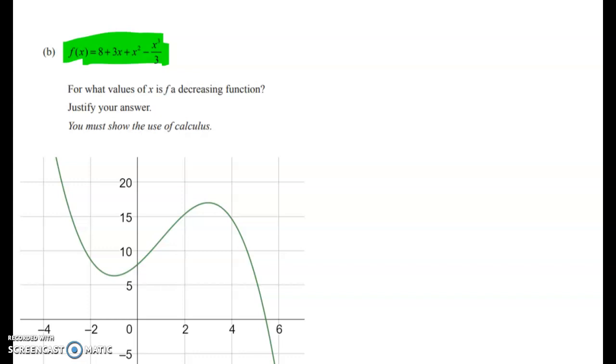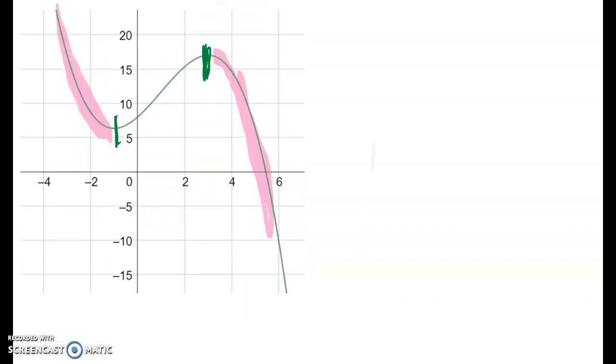What I've put onto the page there is a GeoGebra snapshot of what the function looks like. But you can do that just as easily using your graphing calculator if you go to the graph menu and then draw. We can see that our answer is going to have 2 bits. Where is f a decreasing function? The gradient's negative here, and then it's negative again here. So our answer is going to have 2 separate sections, and we're going to try to figure out the cutoff values for those 2 sections. As usual, we're going to start by differentiating.